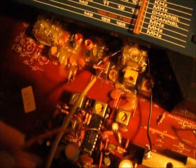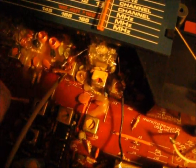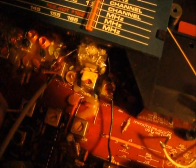Now, I didn't bother cutting any of these coils. I don't want to destroy this radio, but if I can get it to transmit, I'll leave it transmit. But right now, I'm just touching these variable capacitors here. I'm using this right here as my amplifier right now. I'm going to use this radio to see if I can pick up the signal. It's got a decent size antenna, so why not?